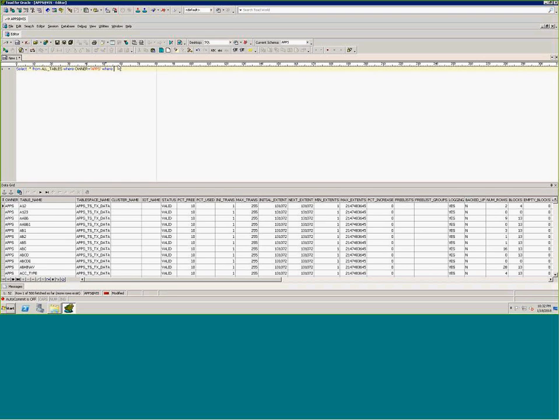Where table name like, what table name do we have? X underscore something, so I'll say XX underscore EMP. Suppose I don't remember all the names, I'll just say %.